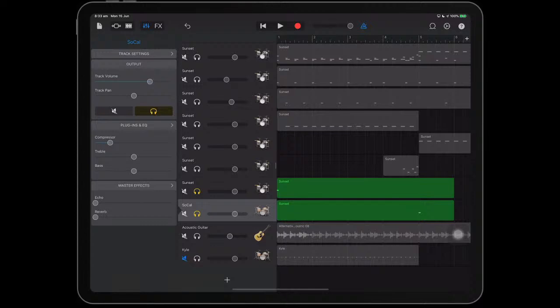Have fun with it. You'll feel so much more accomplished by the end of it instead of using the auto drummer. And hey, I'm not bagging the auto drummer. I still use it for a lot of things to begin songs and stuff like that. But once you're starting to get more serious about still using this platform, this is a really good idea to bring your drums to life.